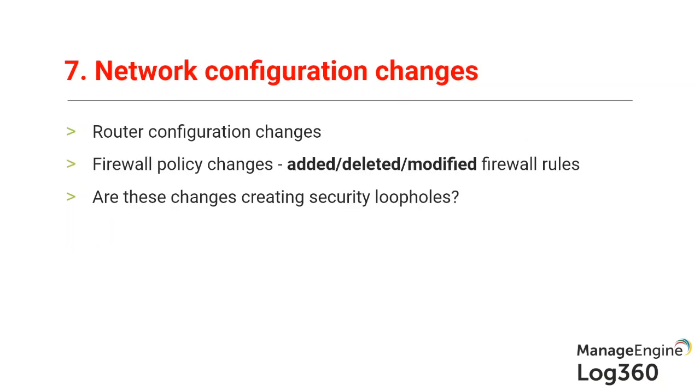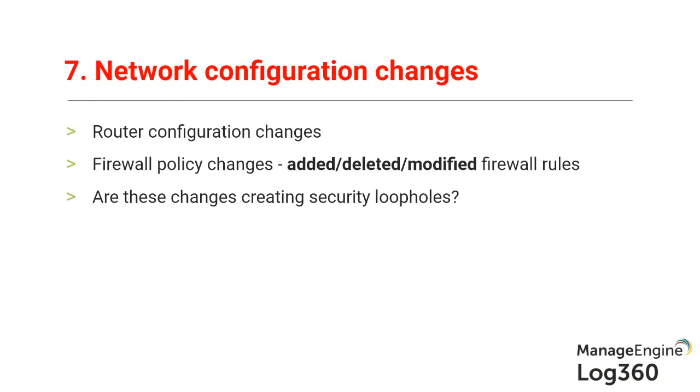Right? Network configuration changes. The same idea of Active Directory is extended to the other parts of your network as well. Right? You've got your network devices, your firewalls, routers, switches, your IDS, IPS systems. Now, what if someone goes and makes a change to the configurations of those systems, right? Just like someone making a change to your group management settings in Active Directory can result in a violation. In the same way, a change made to say a firewall policy or a router configuration can expose your network, right? What if someone goes and changes a firewall policy to allow access to a particular blacklisted IP address, right?